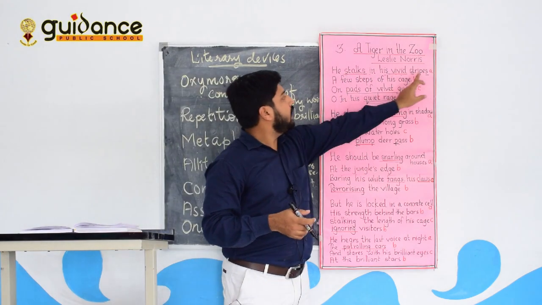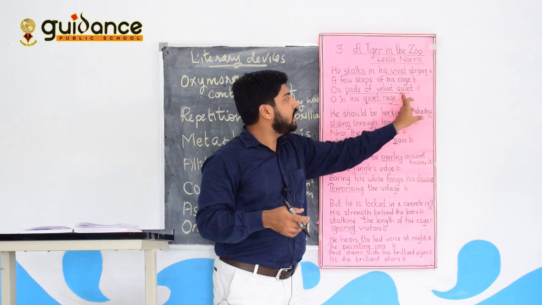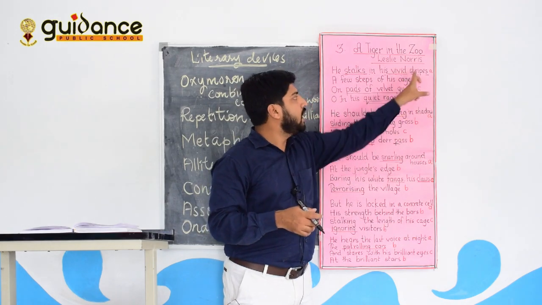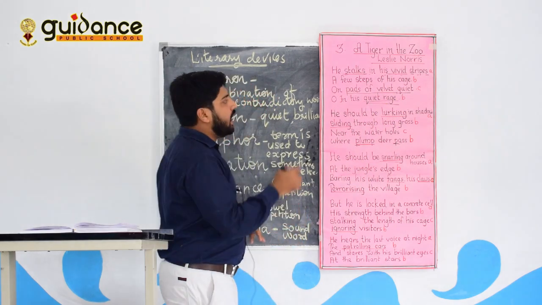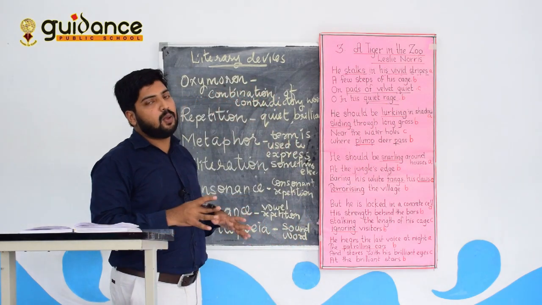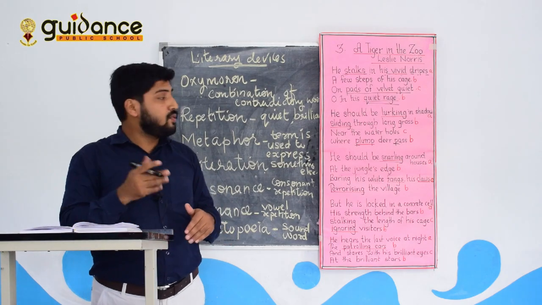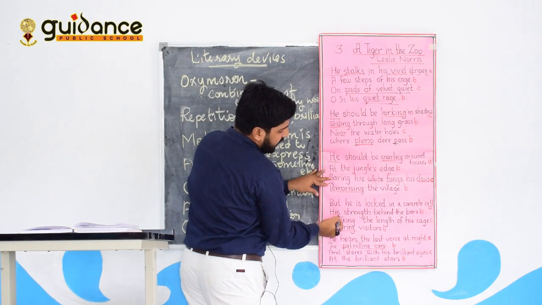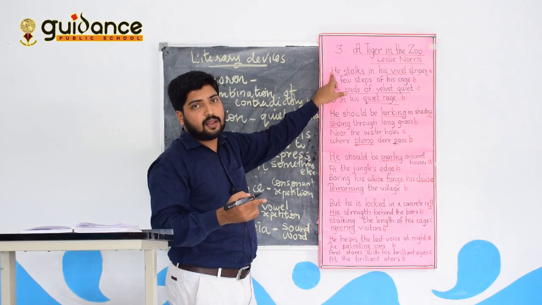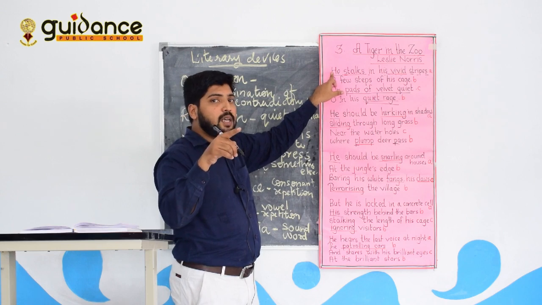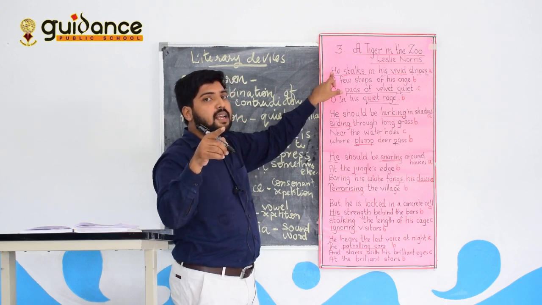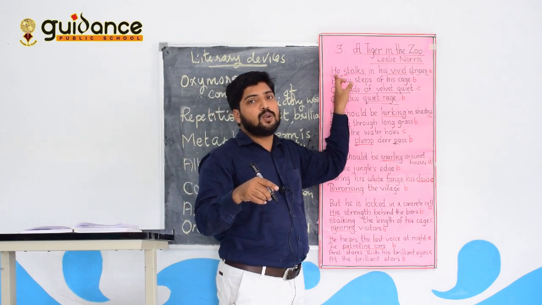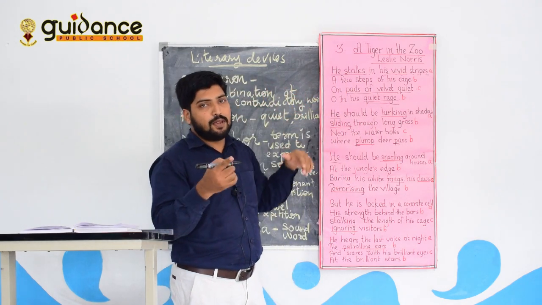The rhyme scheme here we can give as A, B, C, B. That means cage and page rhyme together. So the rhyme scheme of this poem is A, B, C, B. Understand? I think you all have got the poetic devices. And there is another one. Every time the poet uses 'he' and 'his' for the tiger. Is a tiger a human being? No. When human actions are attached to a non-human, that is called personification. Here 'he' refers to the tiger, so it can be called personification.